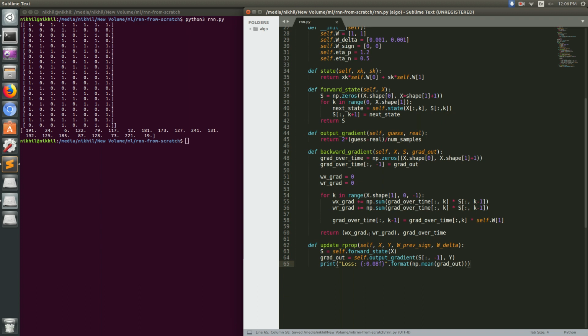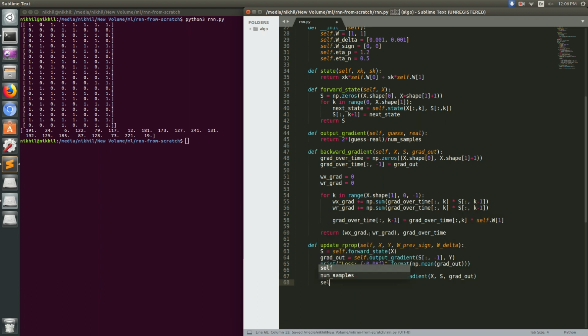So now the weight gradients and backward gradient, and we take x, state and the grade out.